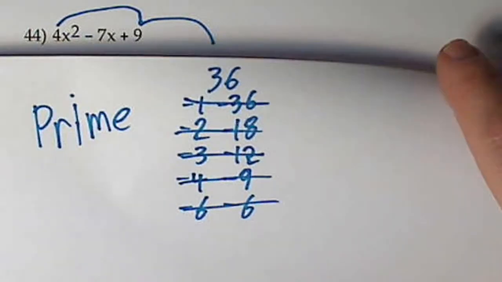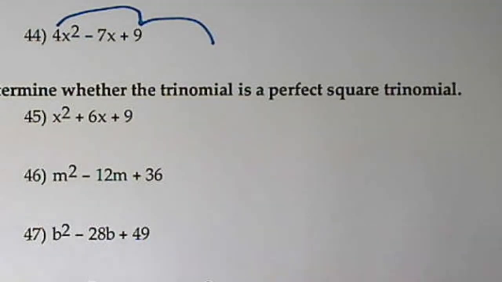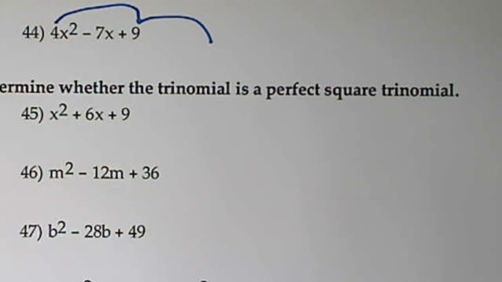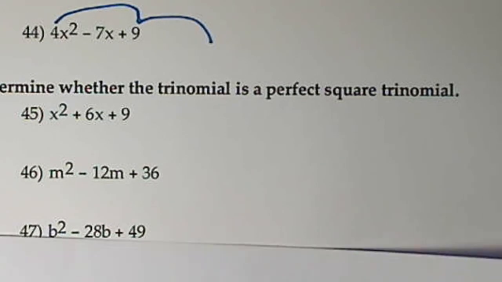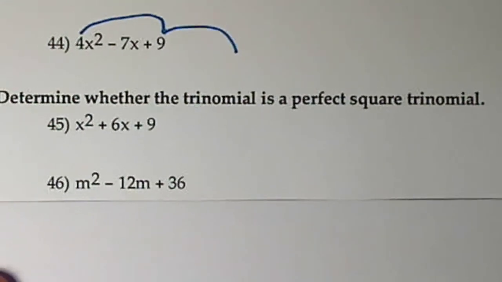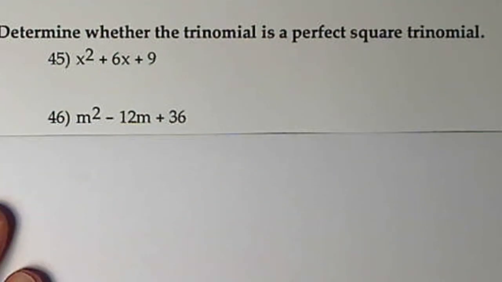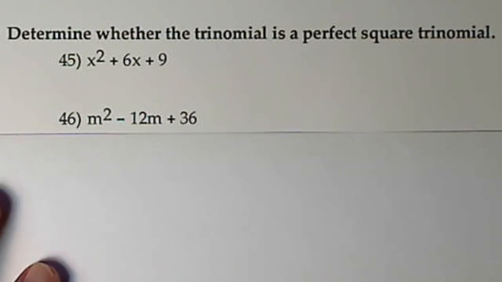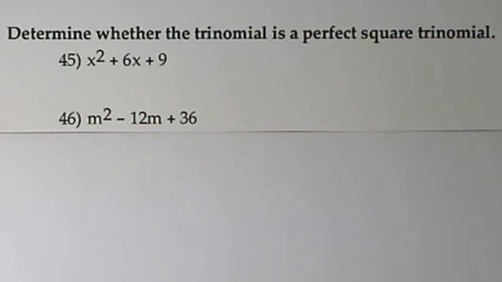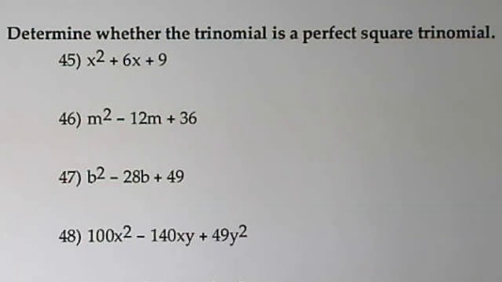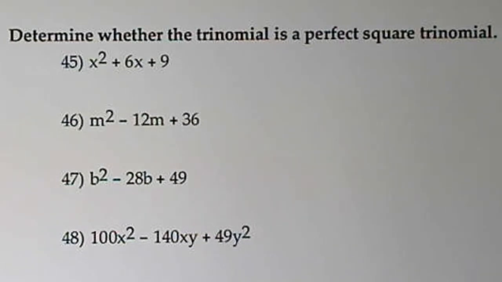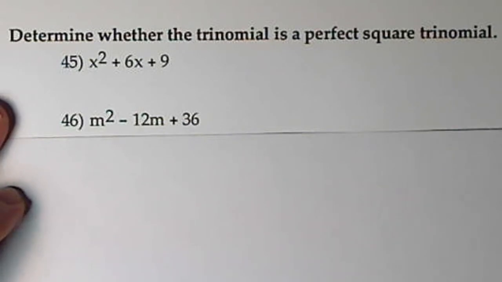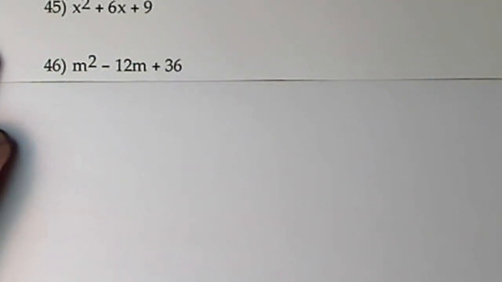Let's see, 44. We'll take a look at 46. Determine whether the trinomial is a perfect square trinomial. Okay? If you can pick up on this, it can be quite handy, especially when some of your values are real large. There's just a pattern within here that it's helpful to notice. So we'll look, I'll zoom in, well, I'll stay where we are.